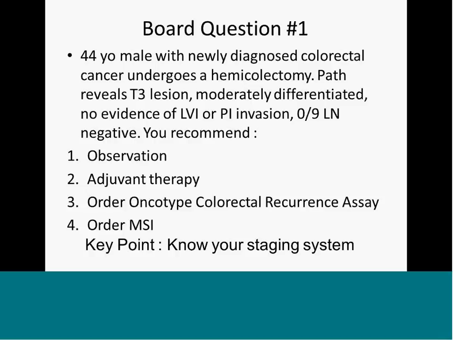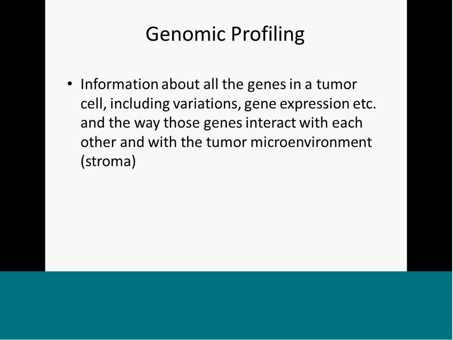For testicular cancer, you had better know your stage 1, stage 2, because how you treat them is going to be based on that. For melanoma, they will ask you questions like, if the depth of the melanoma is 4 millimeters, what stage is that, and what kind of margins do you use? The important thing about your board is you have to know your staging, because it will help you answer your board questions. So let's talk about genomic profiling, what I'm going to talk about today.